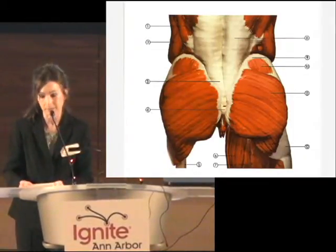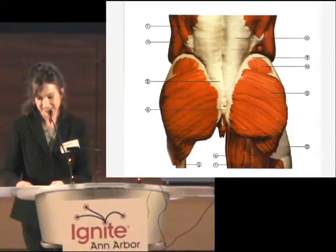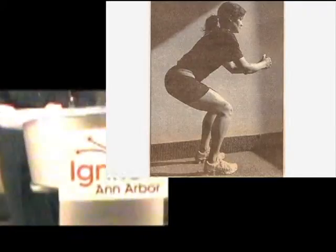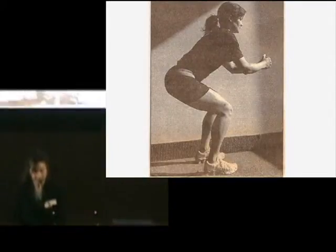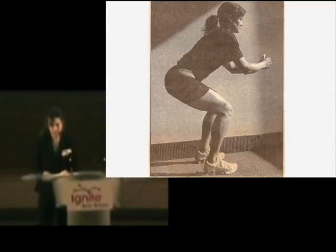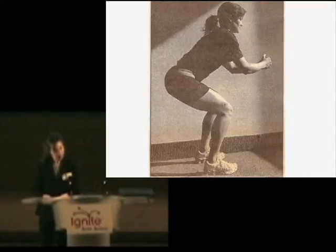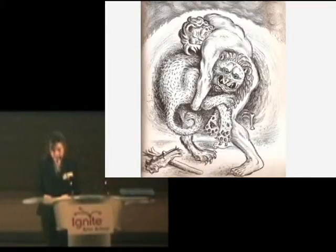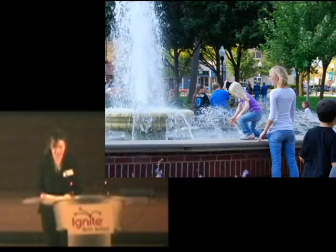Size correlates with power. The gluteus maximus attaches to the midline of the body and to the outside of the thigh, enabling it to dominate the leg. The full squat shows off the full range of the gluteus maximus muscle, but the glutes are involved with most of our movements. This muscle provides leverage for the whole body. Here is Hercules — he is squeezing the Nemean lion because its hide was too thick to puncture. Here, Hercules' glutes are stabilizing his trunk, enabling him to lift, to rotate his pelvis, and to club or throw if necessary.